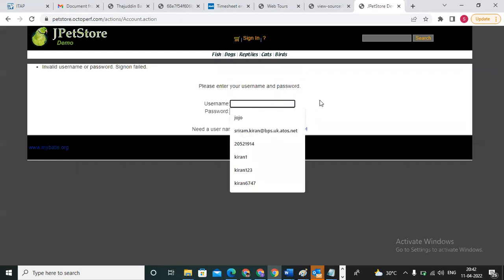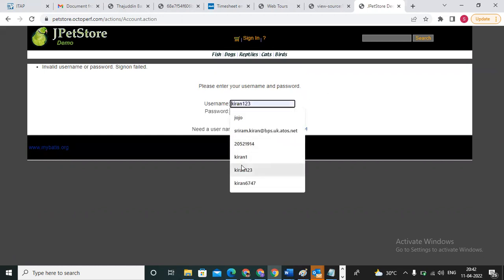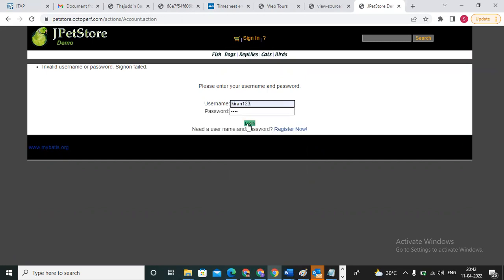Anyone have a username and password? In the chat window I can share the username and password.